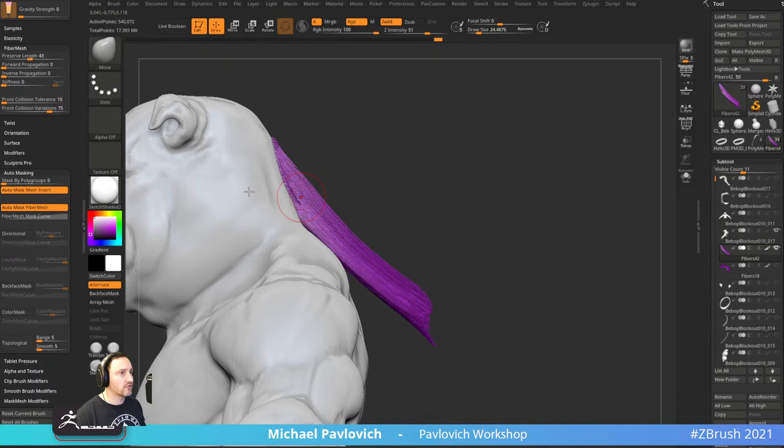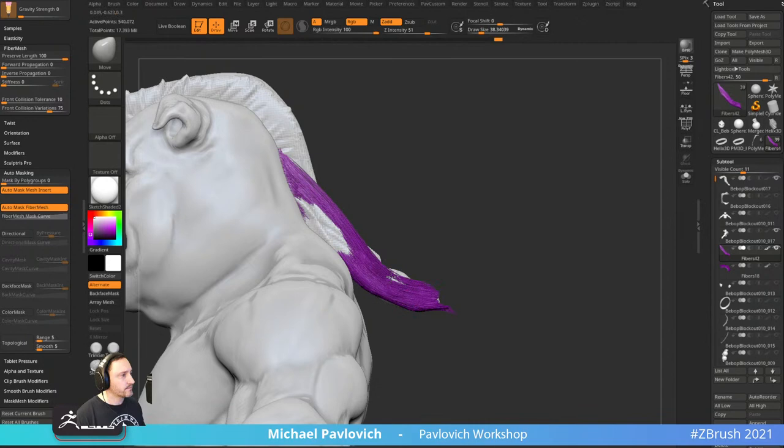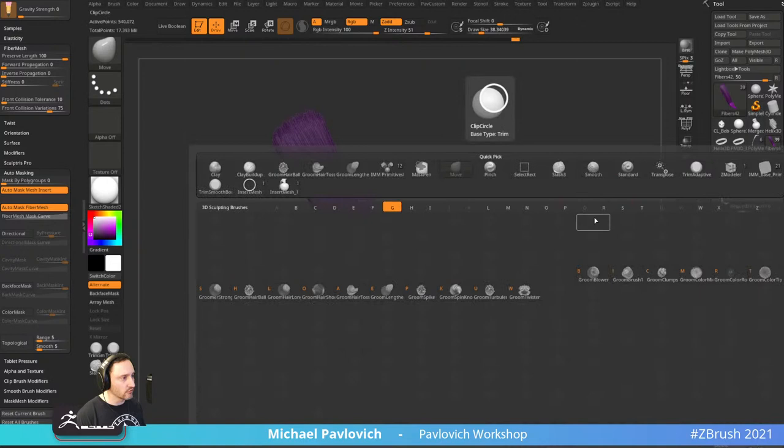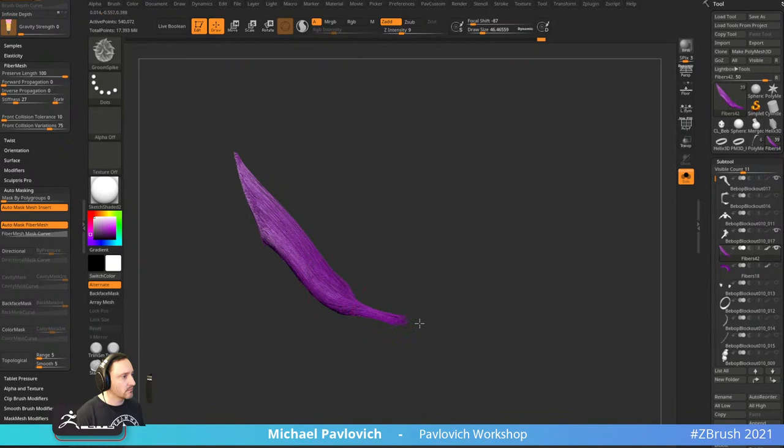And then if you go back up to 100, that's kind of like cloth dynamics, where it maintains the relationships between your hair. Go. And then I can actually just maybe mask these ends here. And let's see if there's a brush groom spike. Let's drop that Z intensity way down. Just twist these together just a bit.